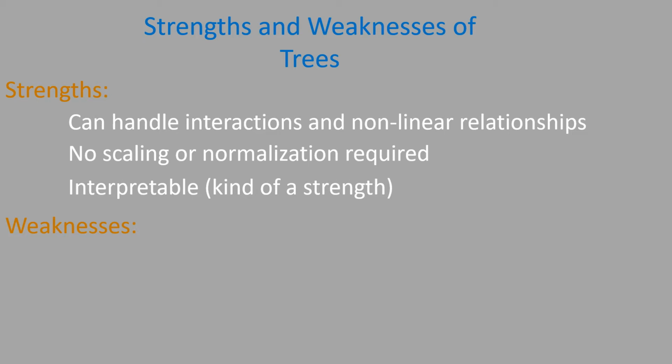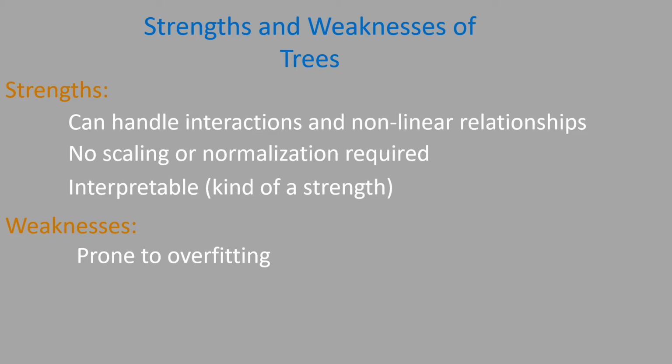Okay, now I'm going to talk about a couple of weaknesses that decision trees have. Decision trees are prone to overfitting. If a decision tree is allowed to make an unlimited number of decision nodes, it can make way too many and start capturing randomness in the training data set. There are effective ways to prevent overfitting in decision trees, but I'm going to talk about those in another video.